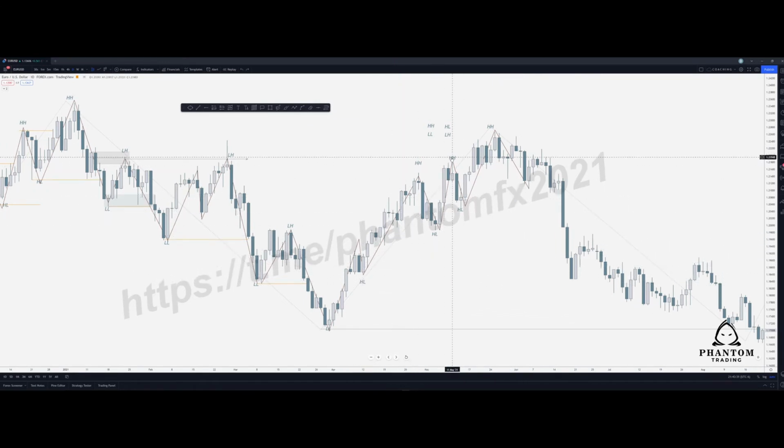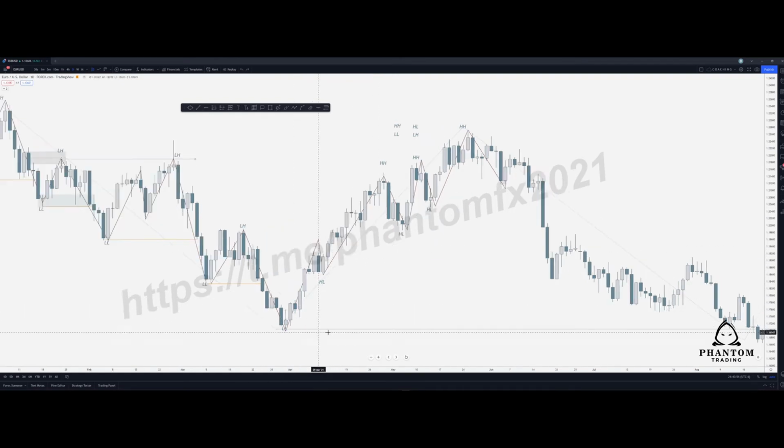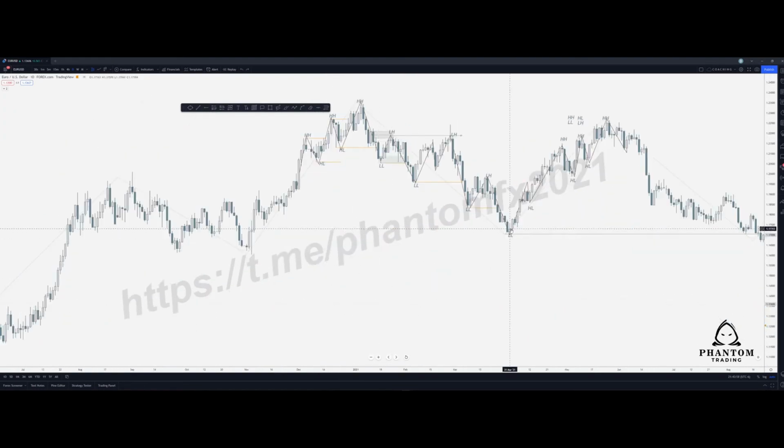But again, what happens? Expectation order flow, right? After this high failed, yeah, it would have been real nice to get into this, but it wouldn't be expected. Even if you took this pullback into this level, you would have TP'd here because the expectation order flow would have told you that this is the pro trend move to short from here. Obviously that failed. My guess is because this tapped into some larger demand to the left.